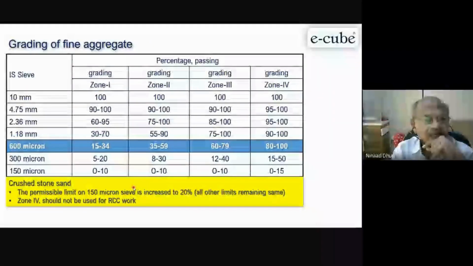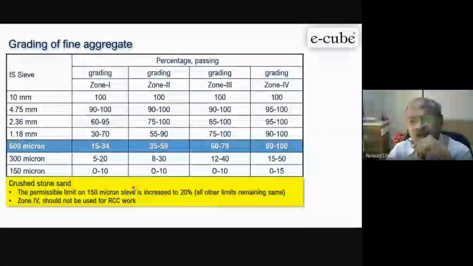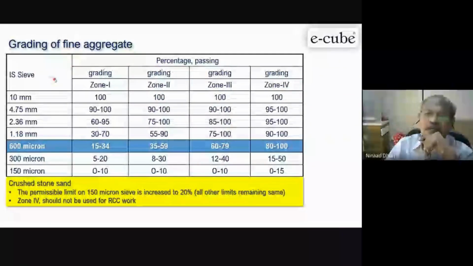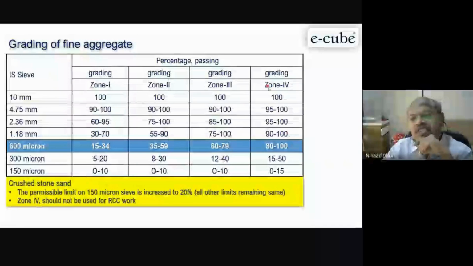Now, like aggregate, where we have seen 10 mm, 20 mm, 40 mm, 80 mm, your fine aggregates are divided into zone 1, zone 2, zone 3, and zone 4. Now this is the coarser zone and this is the finer zone.